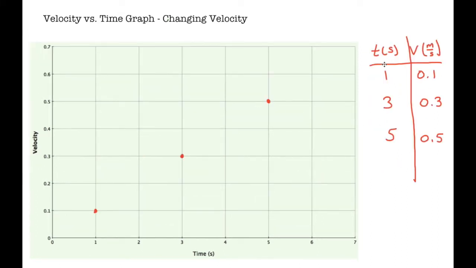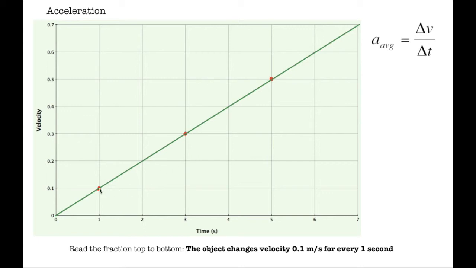If I take these 3 velocities at these 3 times and I plot them on a velocity versus time graph, something that we've done before, this time the velocity versus time graph is going to look different because our velocities are changing every second. Take a look at these 3 dots and they form a line showing that the velocity is indeed changing the same amount every second. So we could draw a line through this, which is what I'll show here. So here we've plotted the line now, and you see the line goes through the data really well.